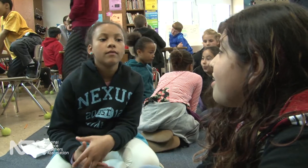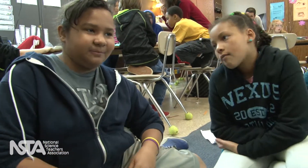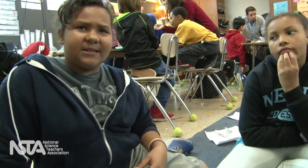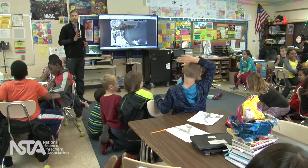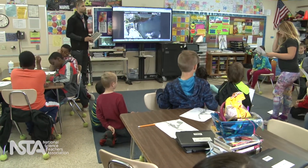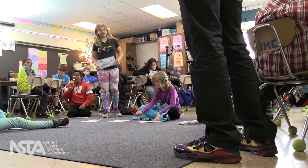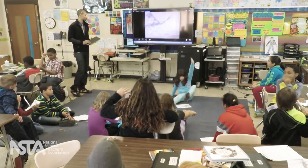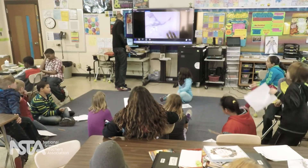Dom noticed his students really liked figuring out the pieces to the puzzle. This took the pressure off to be right. One student changed her mind: 'I thought most of the birds would be in A2, but it turns out most are in A3.' Another student predicted C2 because there is food, water, and shelter all in one place. Dom agreed: that would be where he'd want to live too — where everything needed is close by.